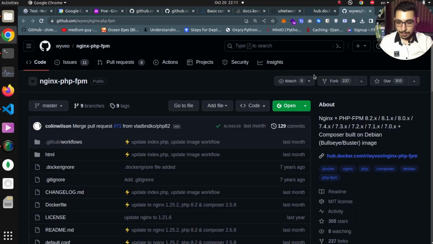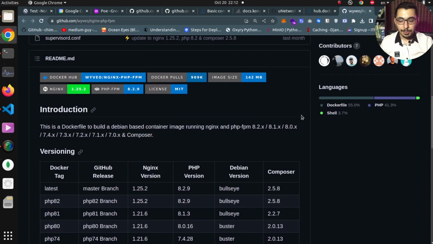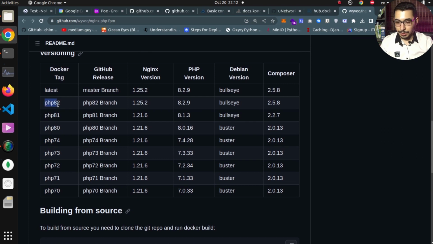So as you can see over here, I'm in the GitHub repository for the nginx PHP FPM by user Vivao. I hope I'm spelling this correctly. Here we've got some description and versioning that we can use with this Docker image, which will use PHP 82, which provides nginx version 1.21.2.